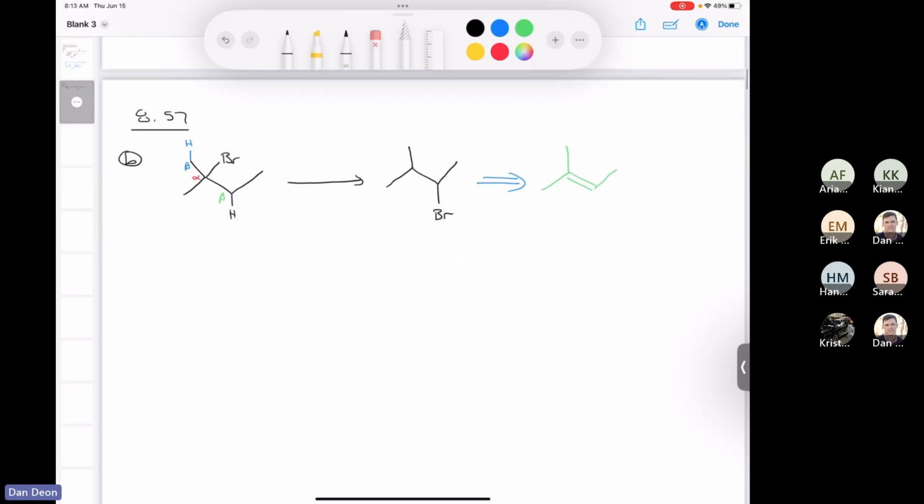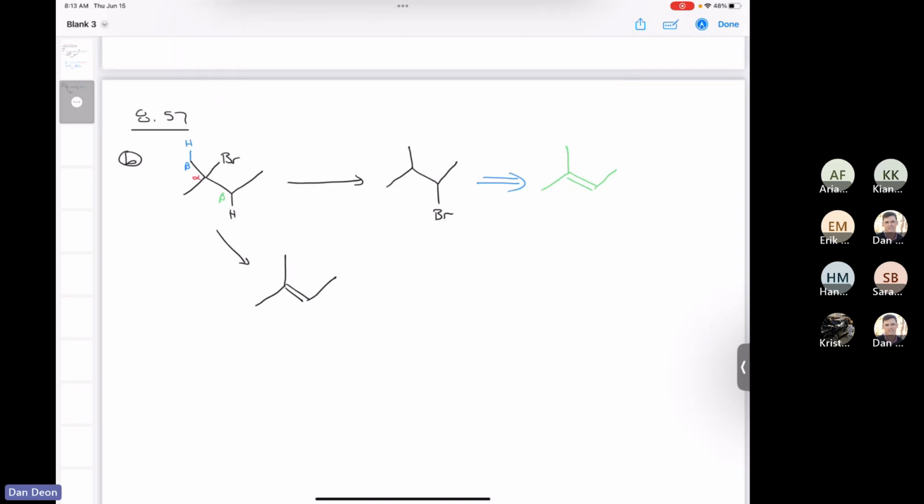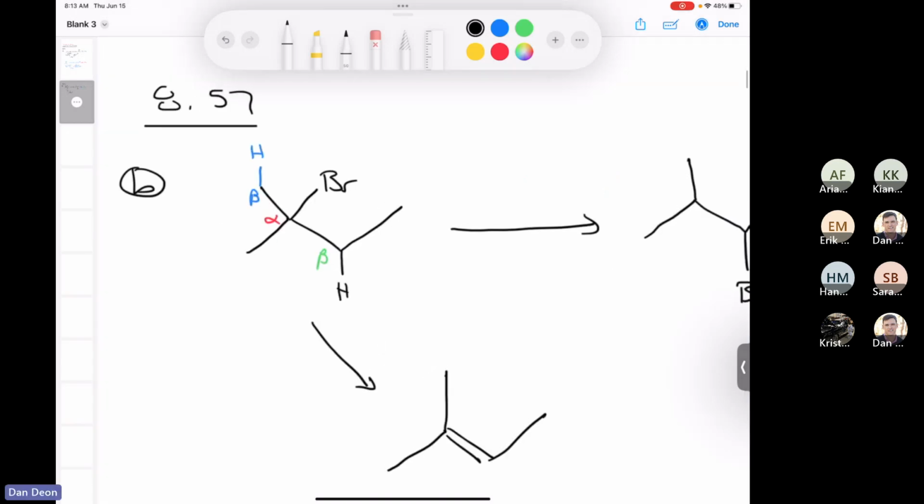And so my question to you is, do we need a hindered base or an unhindered base to pull off that proton in black? Could anybody answer that? Would I use a hindered base or an unhindered base to pull off the proton in black? I'd use an unhindered base, right? Because that one is on a secondary carbon, right? So it's attached to 2 carbons. So if I look at this carbon, it's attached to 2 carbons. So I'd need an unhindered base.